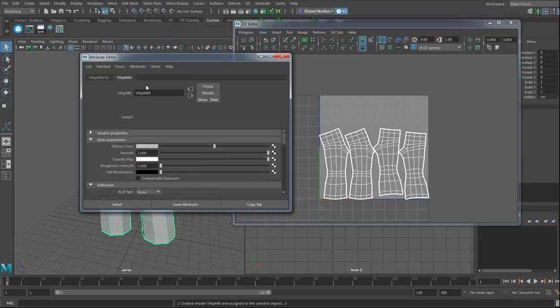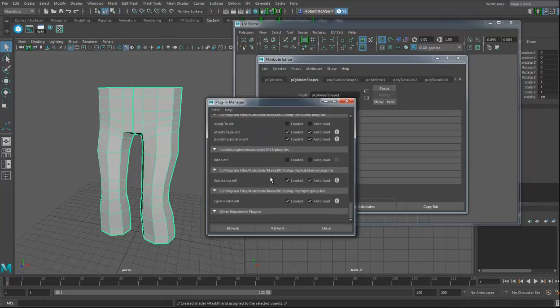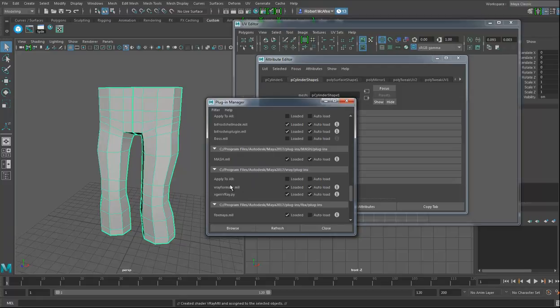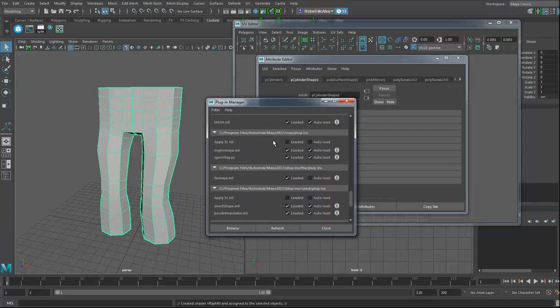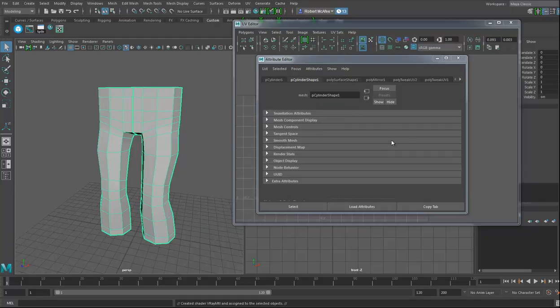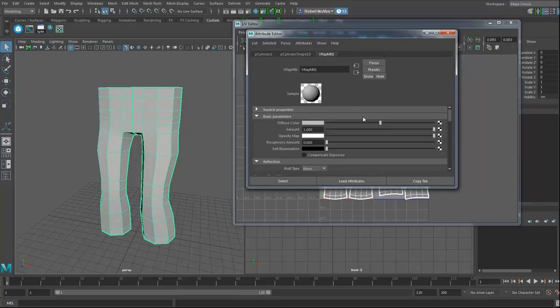If you don't have V-Ray on, you got to go into Windows, Settings, Preferences, Plugin Manager. And in the plugin manager, you're looking for V-Ray down here near the bottom. So you drag down and you'll find it. And you got to be at the school, really, to make this work. Okay, great. Close. And then, Alt-Shift-D, get rid of the history so I can find my V-Ray material. And yeah, let's drag this down.